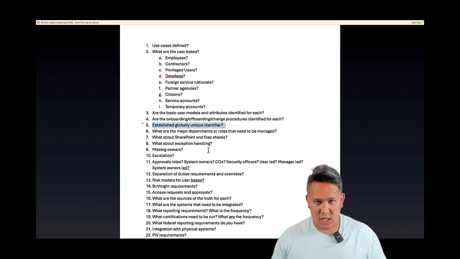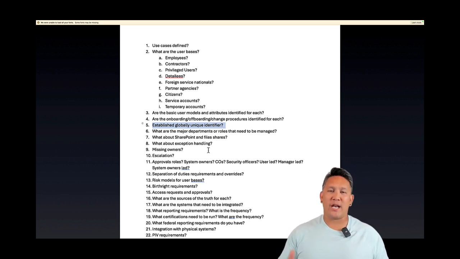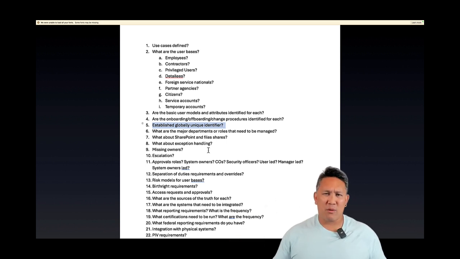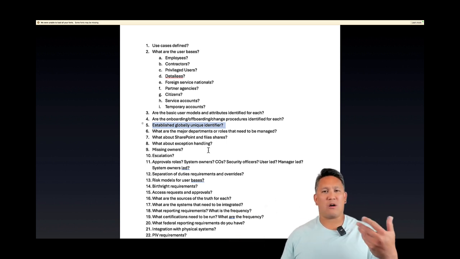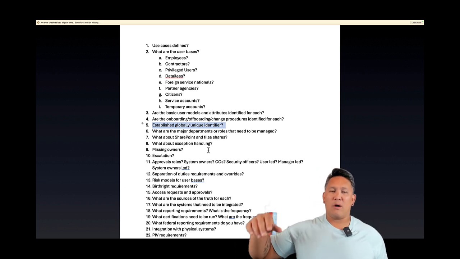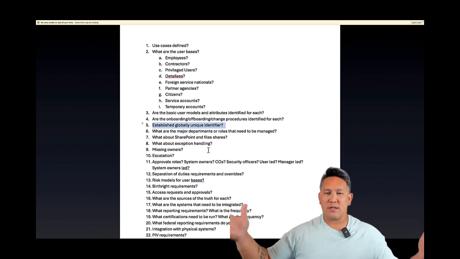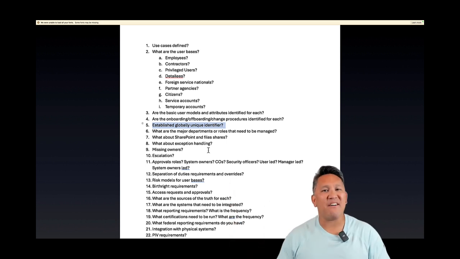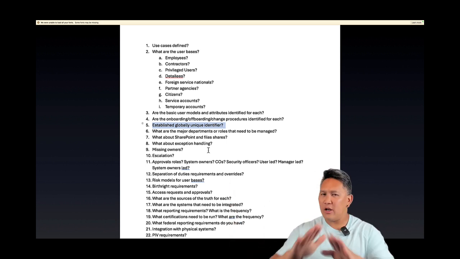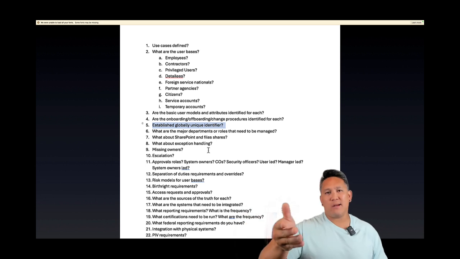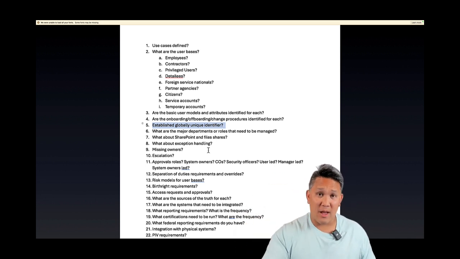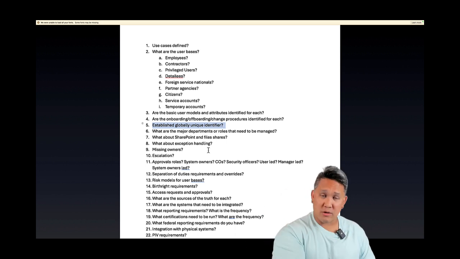You want identities to have something where you can usually distinguish between each other, because you'll have people with the same last names. You have so many John Smiths or Mike Johnsons, or Dwayne Johnson, any one of these people, right? They have common names. How do you separate them? A lot of times your HR systems will give somebody a unique employee ID, for example, and that is only tied to that one person.